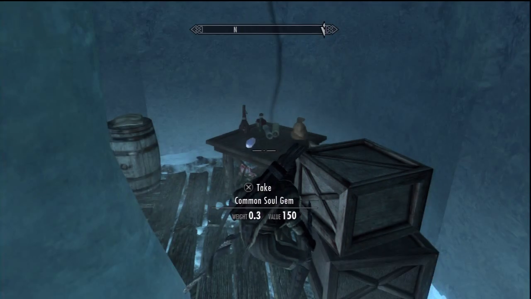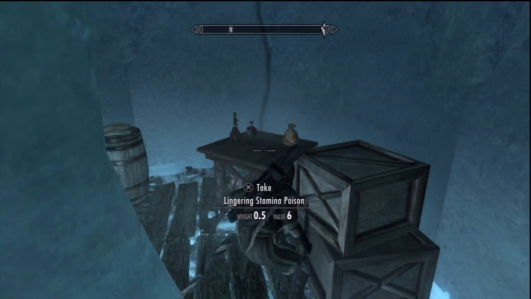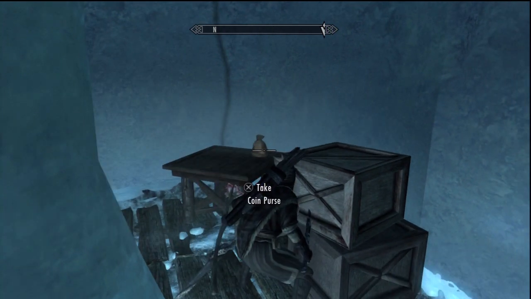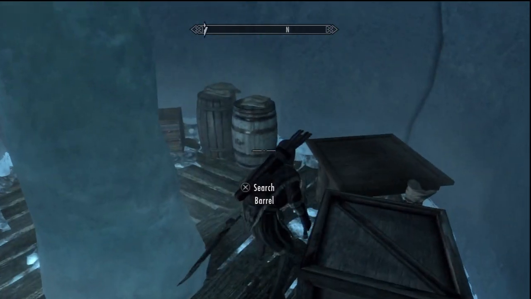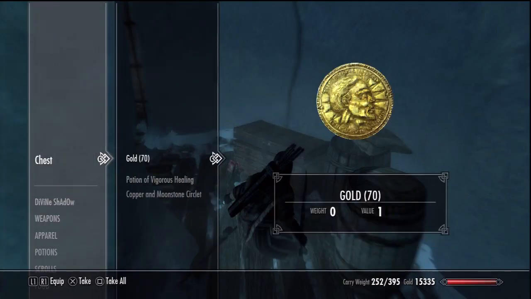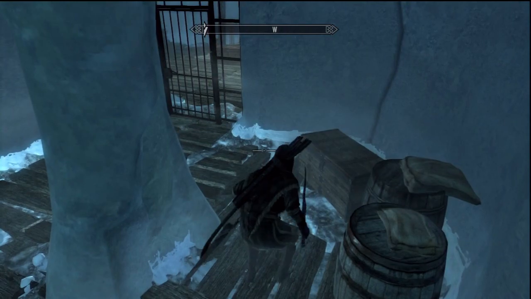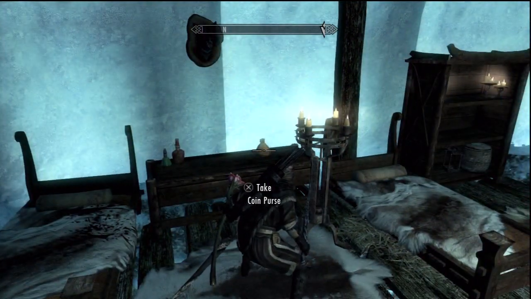If you go into the bedrooms, this is where you collect the potions, the scrolls and some jewelry. So you've got to make sure you go into the storage room here and this chest, and on the other side is the bedrooms. The bedroom has a few more scrolls and potions and ingredients, also more books.